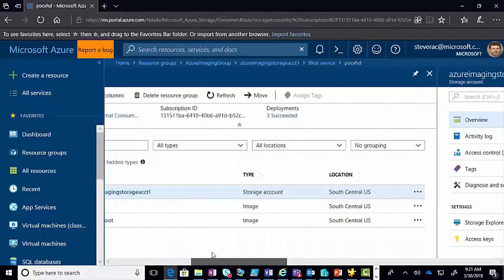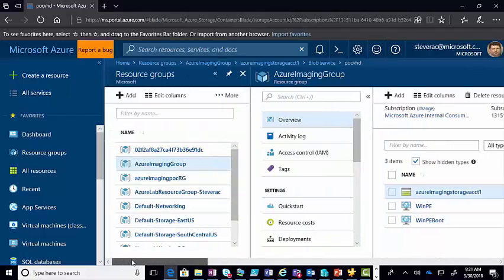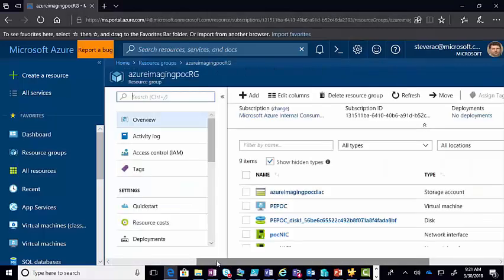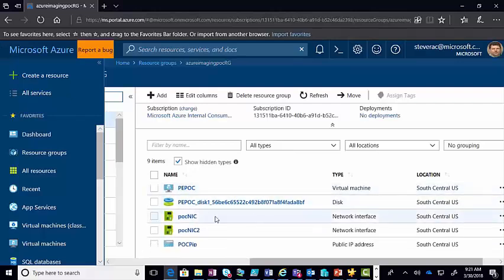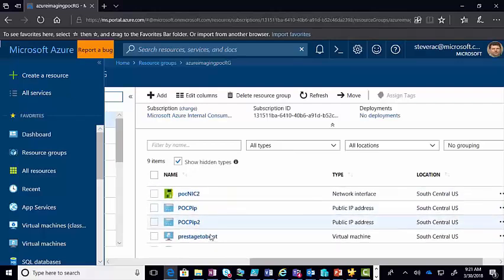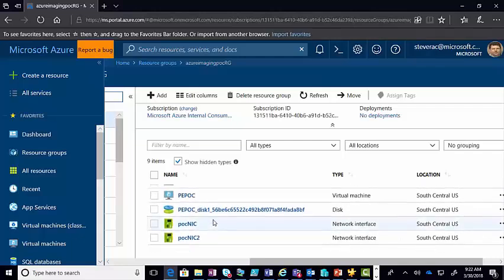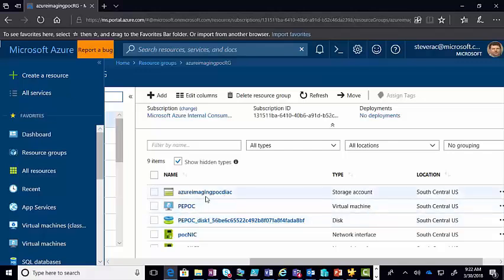Well, let's scroll all the way back to the left and let's pick our other resource group here. Okay. So here I also have a few things. I have my virtual NICs, my virtual IP addresses. I have my virtual machines, right? And then I have my storage account. So right away, you can see my virtual machines are actually in this resource group, but my virtual disks are in the first resource group. So right away, in order for those virtual machines to work, I can cross boundaries between resource groups.